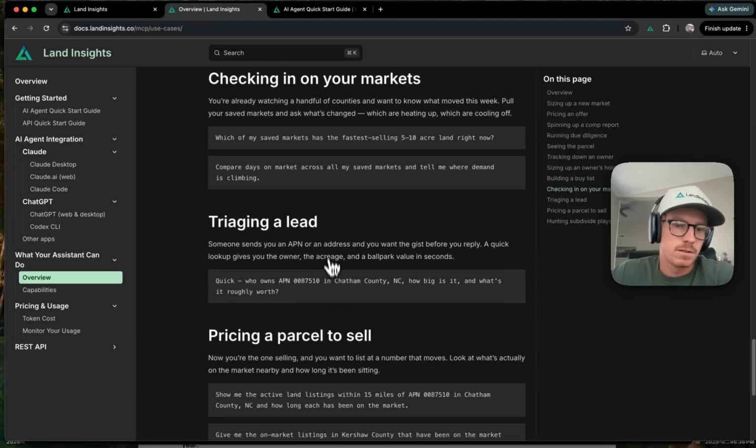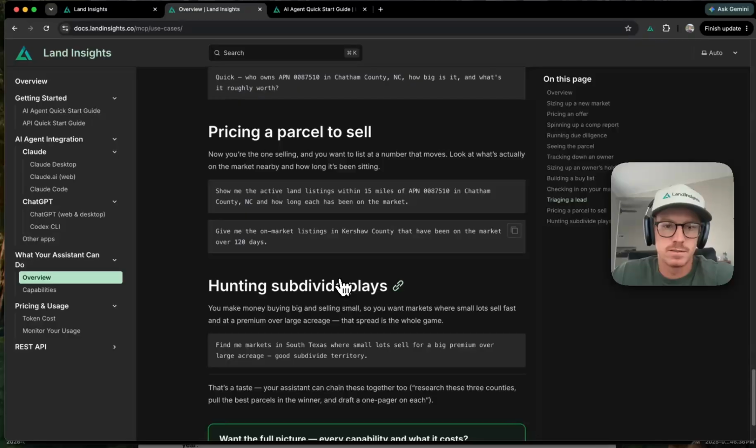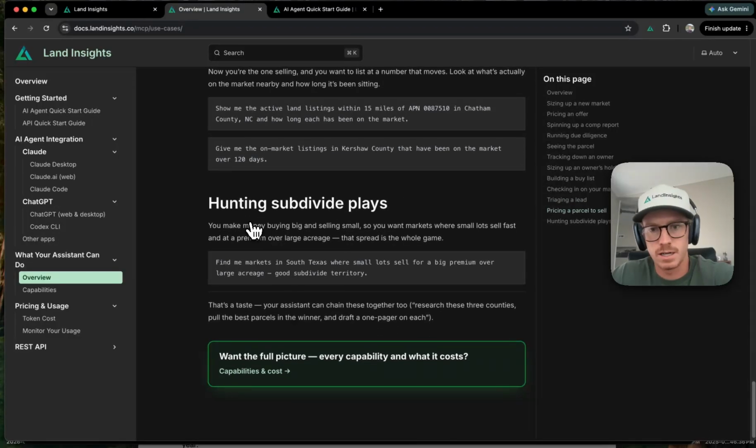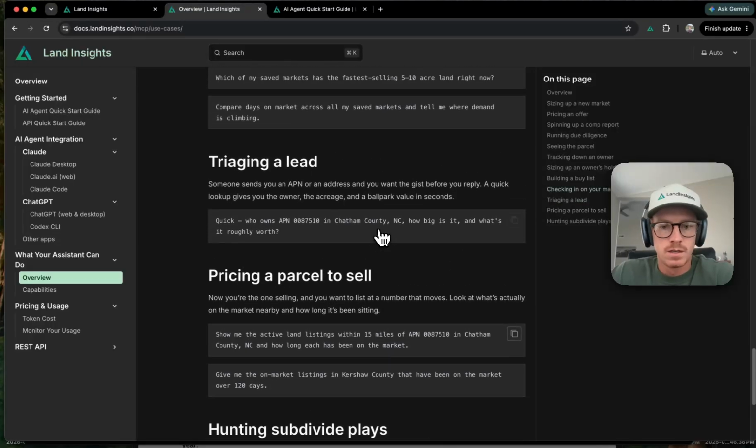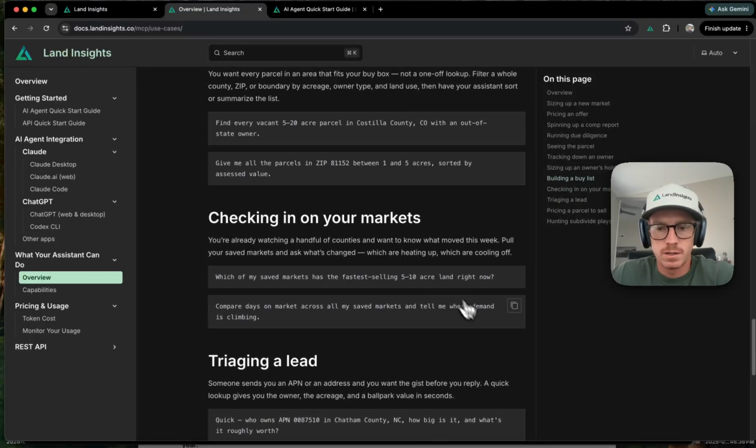So you guys can keep going through this and see what data we have access to. I will mention subdivide place. This is an interesting one that I'll get to in a second, but there's some cool research I've been doing for subdivides. And there's more information here if you like. So without further ado, let's jump into what I have.